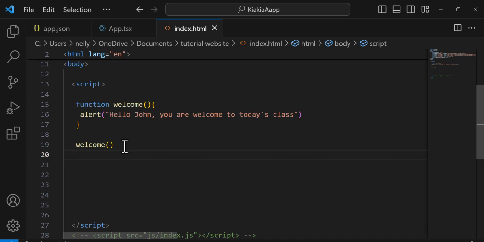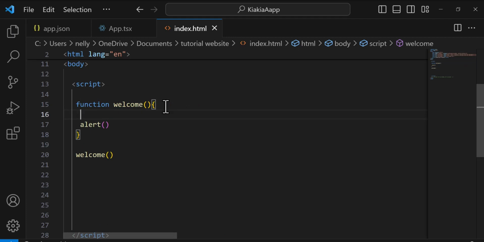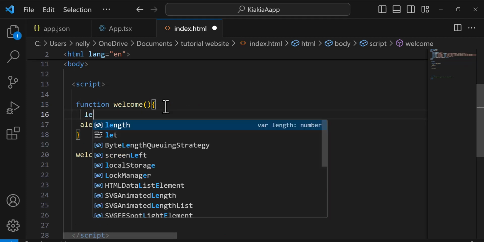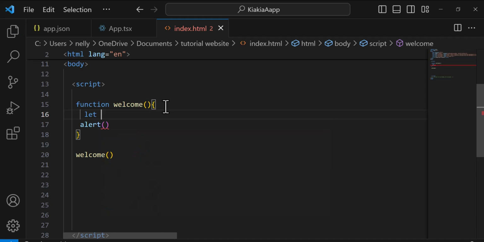Example, I would like to display this message here, or let's make it this way. Let's play around with this. So I'm going to say let user be assigned John.